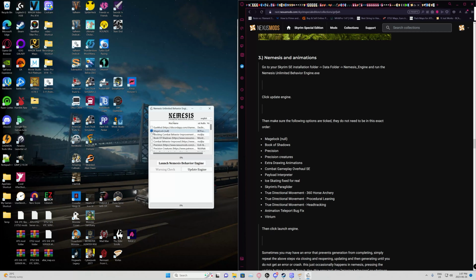We need Mage Lock, we need Book of Shadows, we need both Precision, we need Extra Drawing Animations, Combat Gameplay Overhaul, Payload, Ice Skating Fixed for Real, Skyrim's Paraglider, all 3 True Directional Movement, Animation Teleport Bug Fix and Vitrium. Then we click Update Engine.